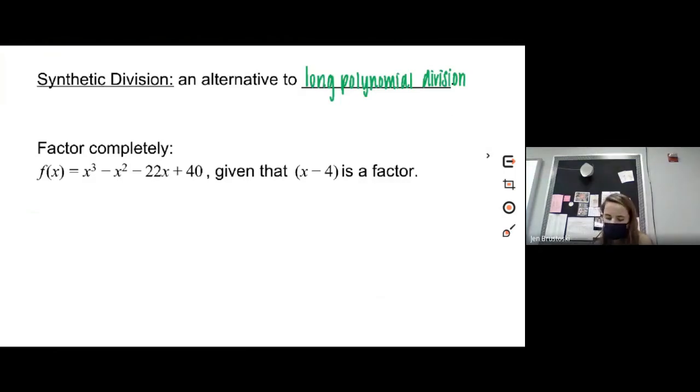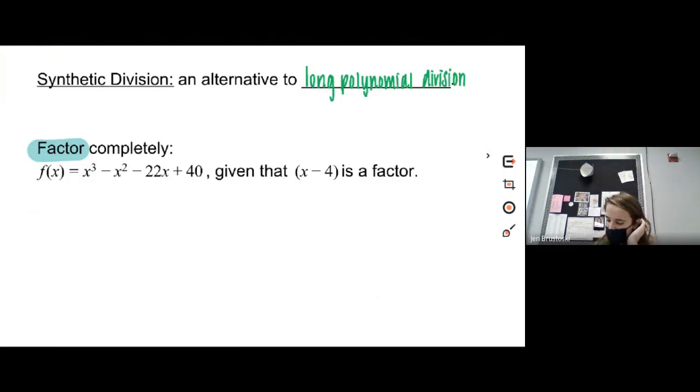Okay, notice that it says to factor, right? So when it says to factor, that usually means we're looking for something like x minus 2, x plus 3, x minus 4. That is what it's talking about. It wants us to take that and break it up into smaller factors. But we don't know how to factor an x to the third function. We haven't learned that yet. Or something bigger than x squared. So we're going to use synthetic division to break it down just a little bit, and then we can factor it the rest of the way.